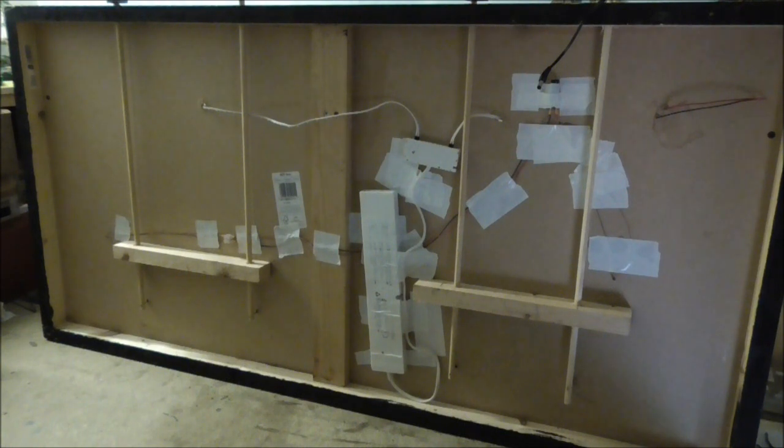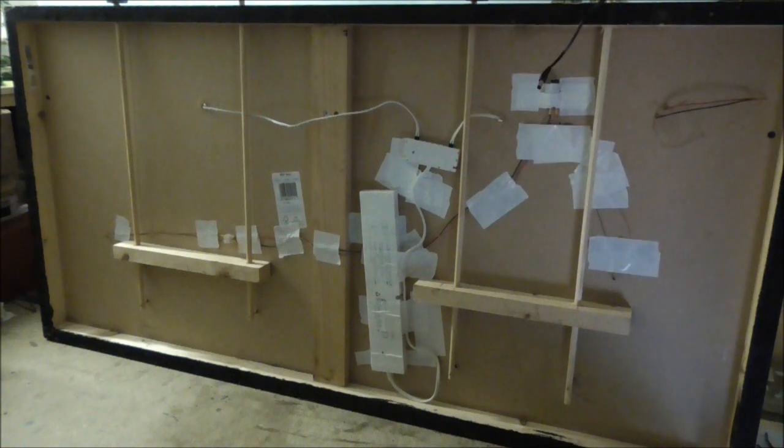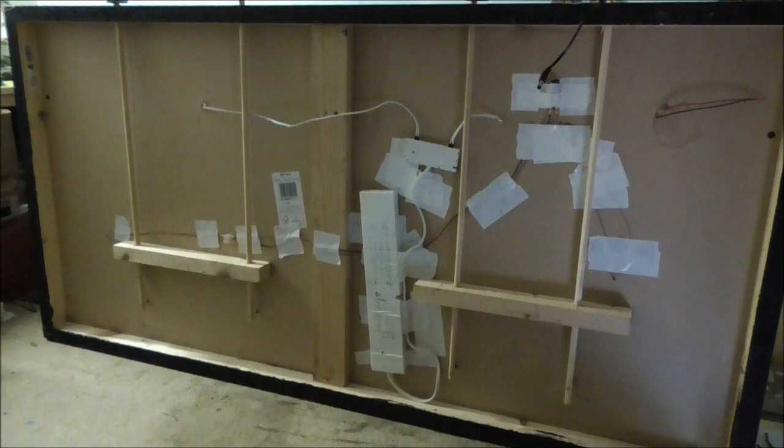When I want to set it all up, all I do is screw that big block of wood on top of the layout with the lights already mounted on it, thread the little wires and the plugs through the holes drilled in the baseboard, and then connect it up to the socket there, and away we go. Another good feature is that the wall plug itself has an on-off switch, so I can switch the lights on and off and create a day and night mode on the layout relatively easily. So that's a little bonus for this system as well.